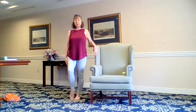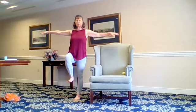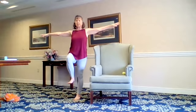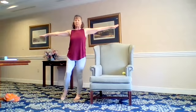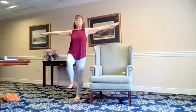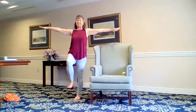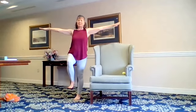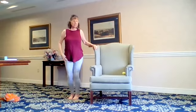Switch your weight, lift up your heel, lift up your foot. You can reach an arm out or two arms out. Find your drishti, your focal point. You could be doing this with just your heel off the floor. If you're sitting in a chair, you could still try lifting one leg off the floor. Turn it more into a strength and abdominal pose. Good job, down. Shake it out if you need to.